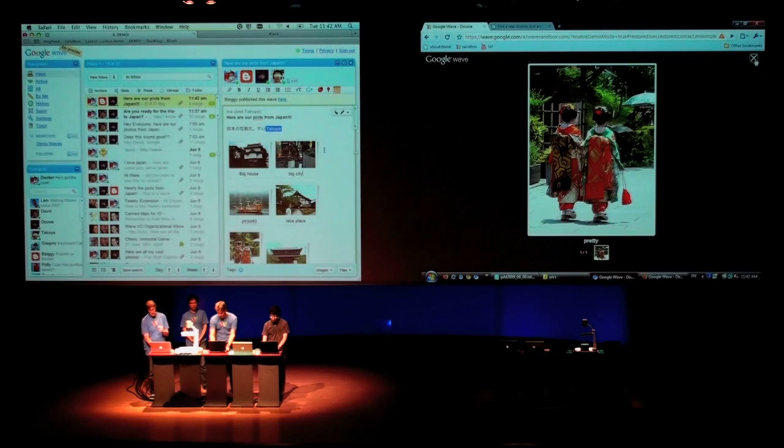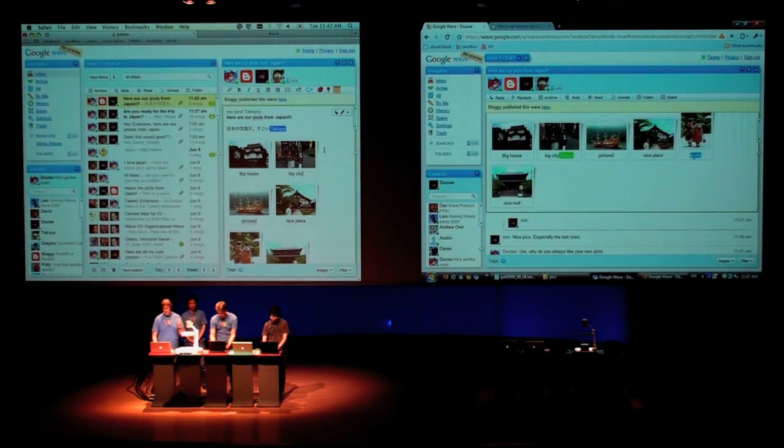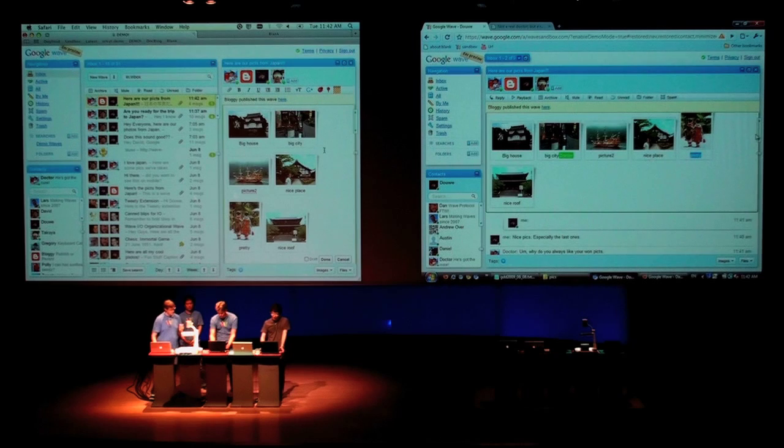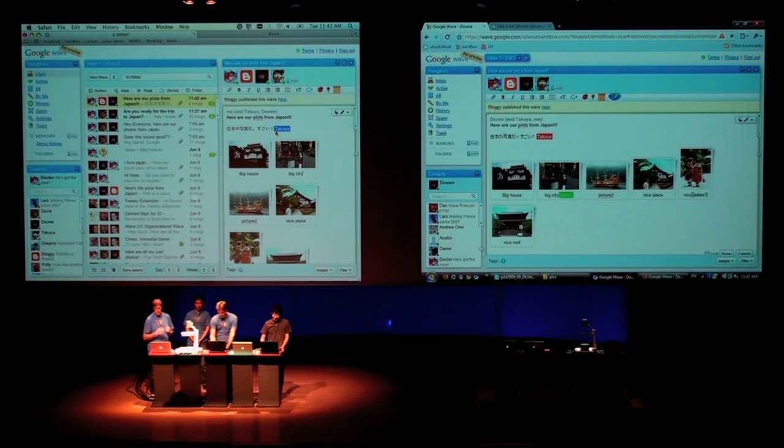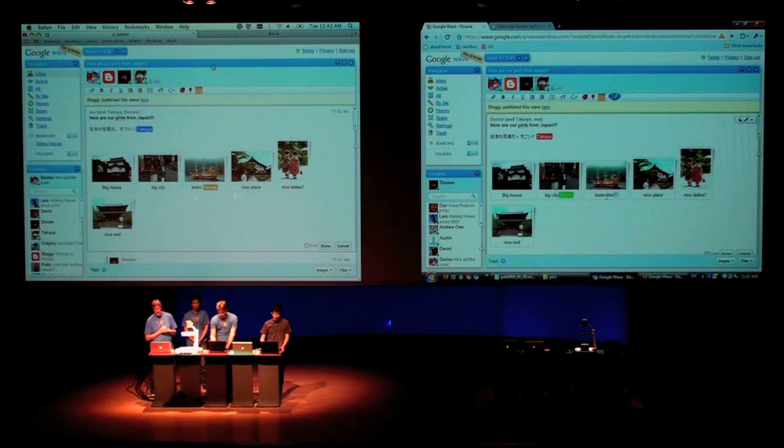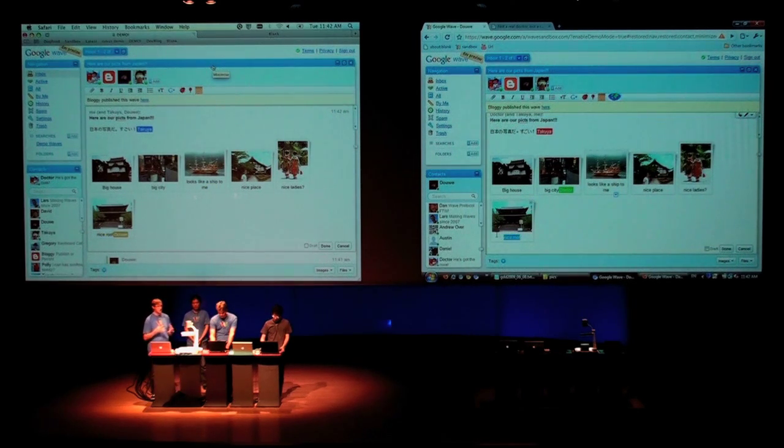You'll notice at the top of the screen that Takuya has come in and started typing in Japanese, and Dawa is likely somewhere in there typing as well. I'm getting there. So one of the things that you can see are the cursors, so you can see where everybody is actually typing. Let me move this out of the way. You can see the cursors to see where everyone's actually typing, and you can see that you can have mixed character sets within a single wave. And we support a large number of character sets already.